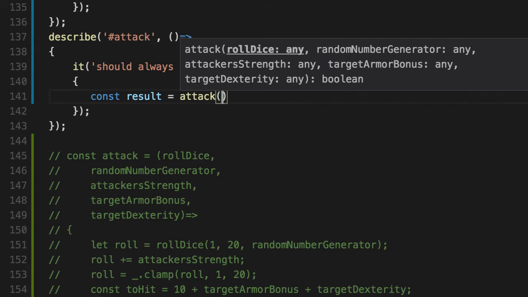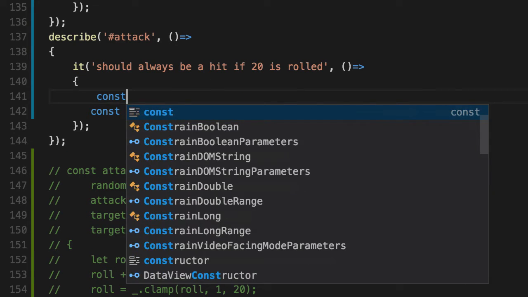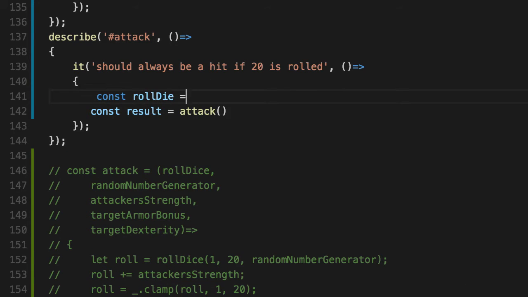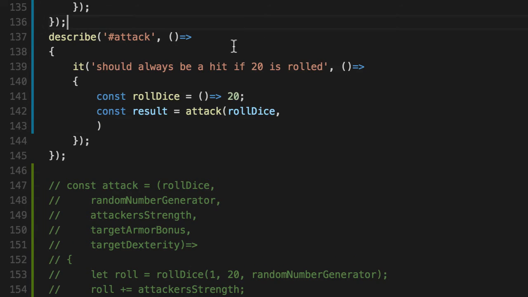The roll dice function we could use, but even with the one, it's still kind of random. So let's just create a mock here. Let's do a roll dice function. And what does it do? It just returns 20. So randomness aside, it's just going to return 20. And we'll use that as our roll dice function. Unlike the other roll dice function, which, although it can be random, you can turn it off, this is a lot simpler to read. Roll dice, sure, dude, 20. So it's an always hit.